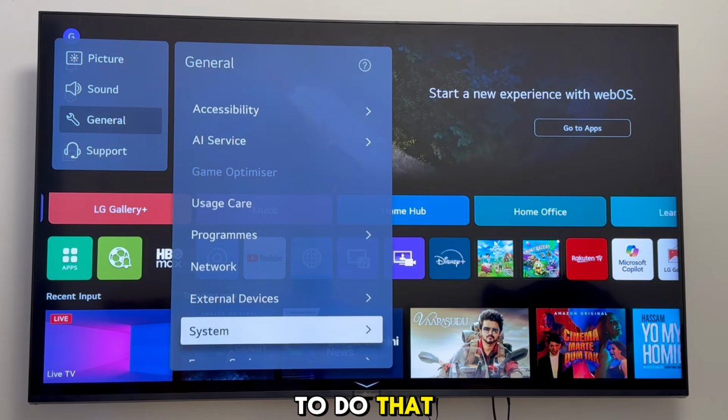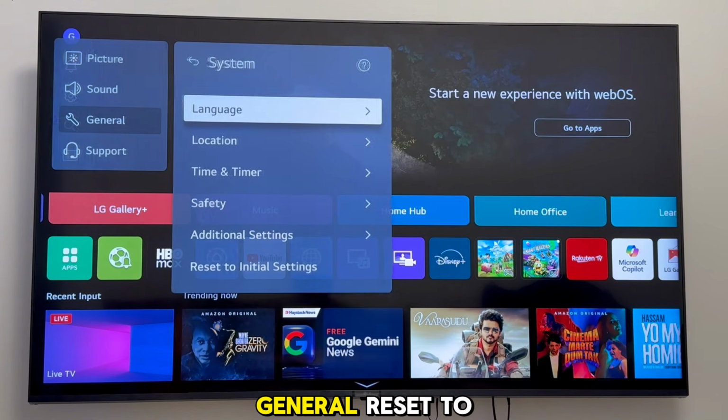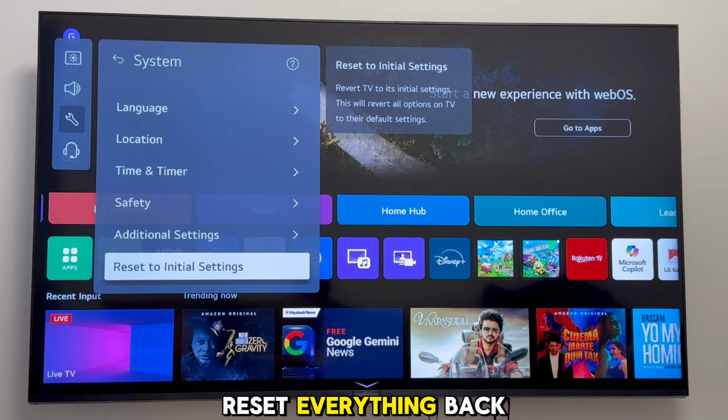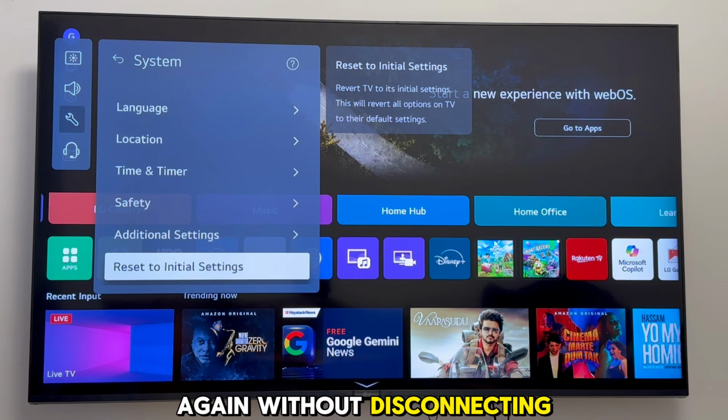To do that, go to Settings, General, Reset to Initial Settings. This will reset everything back to default and usually fixes deeper issues that affect the Wi-Fi connection on LG TVs. And that's pretty much it. Try these steps one by one, and your LG TV should connect to Wi-Fi normally again without disconnecting.